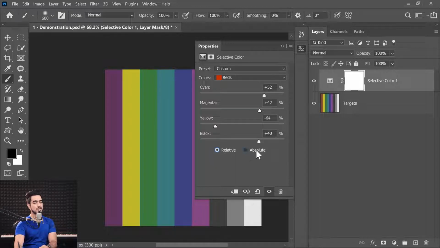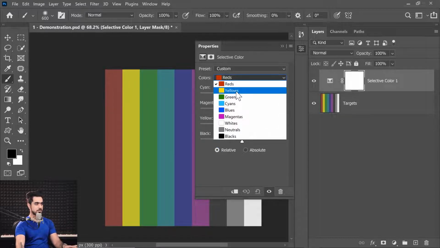So you can choose whatever works in your image. If you want it a little harsh, you can choose absolute. You can switch between relative and absolute and see what you like. By default, I recommend you keep it at relative. Only if you need something extra, you can move to absolute. But that's not required. We'll talk about that later. And that is basically just duplicated sometimes. That works wonders.